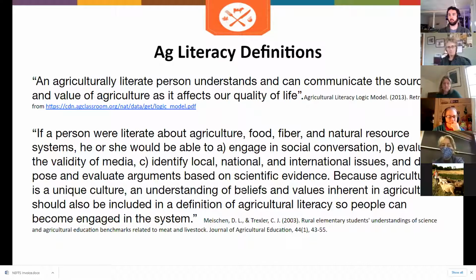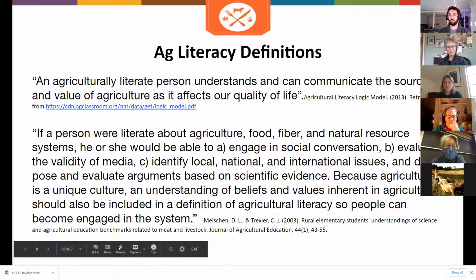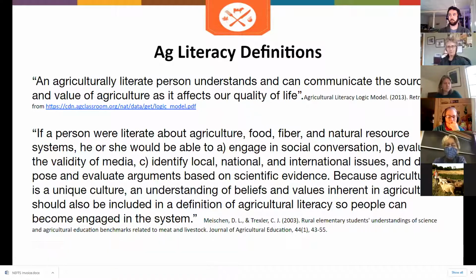Yeah, I have a comment. This is Molly Anderson at Middlebury, and sorry I'm masked up, but I'm in a public space. I think number one, we need to be really clear about which of these definitions or our own definition that we're adhering to if we're promoting agricultural literacy. And second, one of the things that I think is really important in ag literacy is the ability to imagine our future food system and to go beyond where we are now to figure out alternatives that are better. So there's an element of knowing what's out there, what other people are doing, and also being able to imagine a pathway for us to get there.